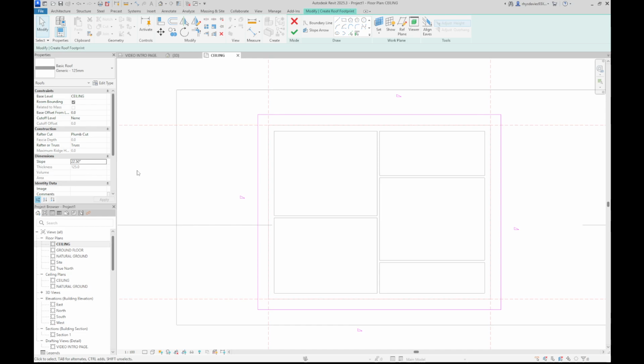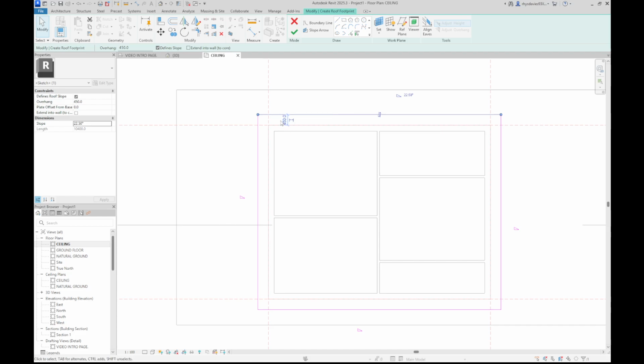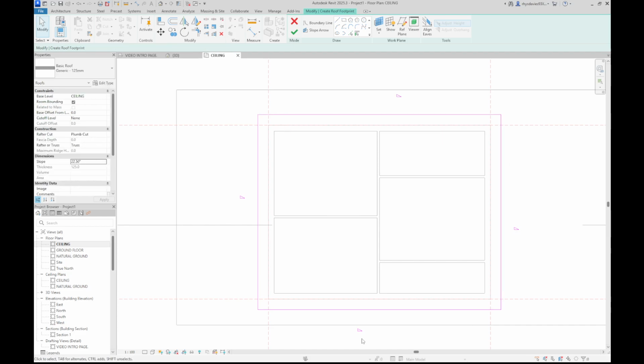All right. So again, just running through our checks. Basic roof, yes. Slope, yes, we've changed to 22.5, and we've got an overhang of 450 millimeters for all of the boundary.